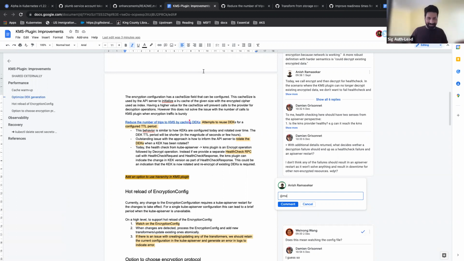I just don't think any KMS that is in use today supports such a capability, where you send it not just a ciphertext, but a series of ciphertexts at once, and ask it to do all of the decryptions and then send all of the decrypted payloads at once. I just don't think that API exists.